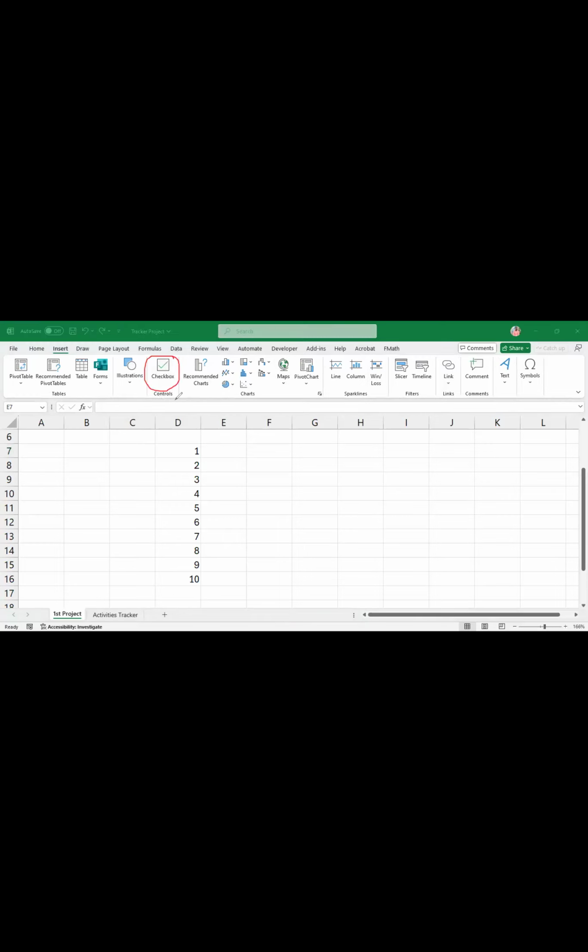This one, the checkbox here. Then once you press on it, you see the checkbox available here.